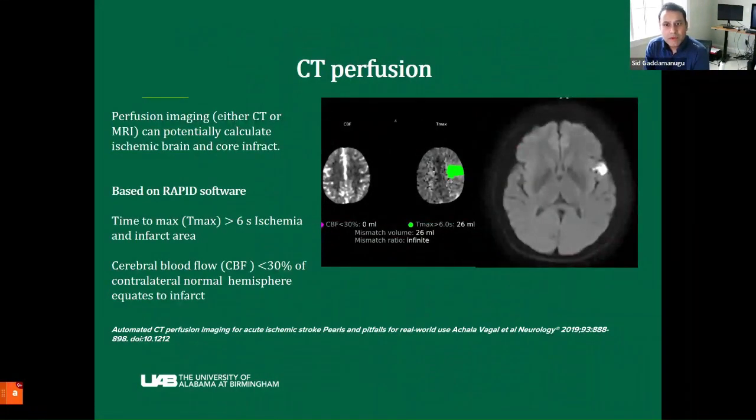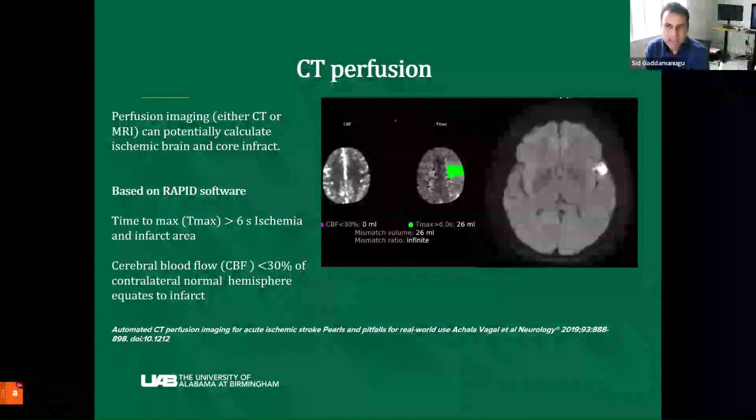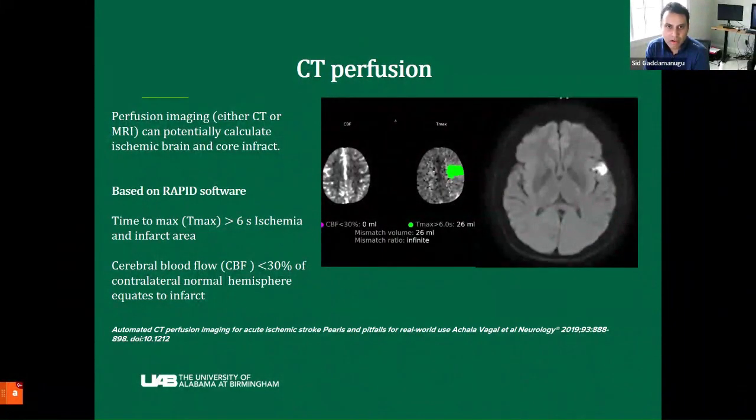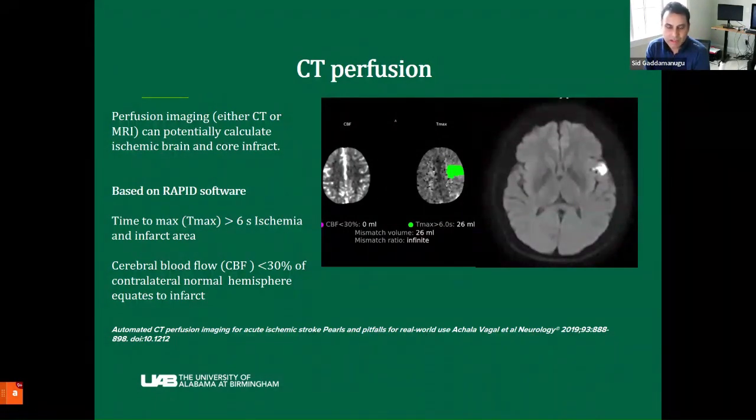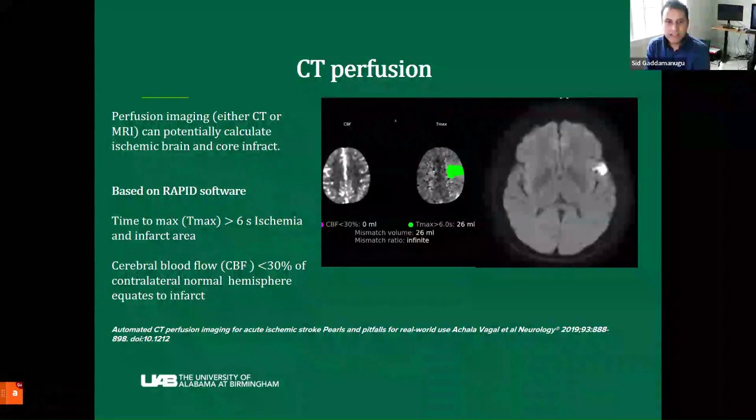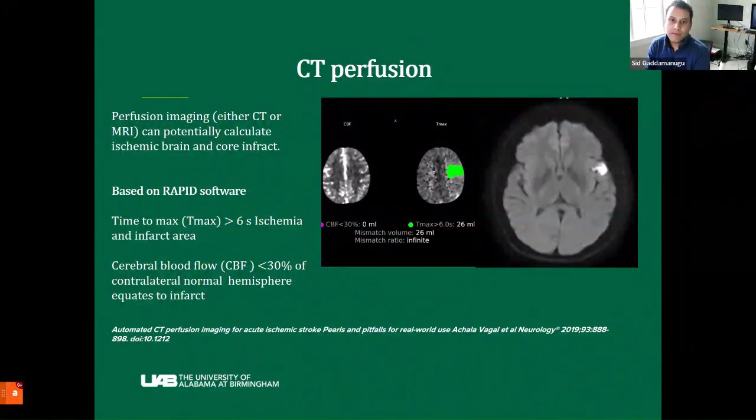So let's talk a bit about CT perfusion. Many places have the ability to do CT perfusion. In our place, when patients have a code stroke, they get a head CT, a CT perfusion, and a CT angiogram, all done within like 15 minutes. Obviously, the head CT is done first to exclude hemorrhage, because if there is hemorrhage, you will skip the CT perfusion. So CT perfusion is done only if the head CT demonstrates absence of hemorrhage.